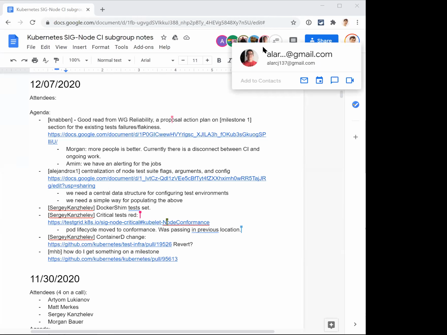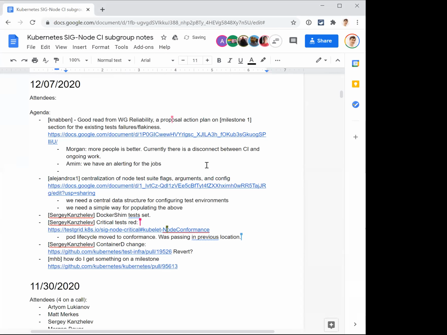So just to make sure that I completely respond to your question, I'm going to rephrase it and tell me if I understood or if I'm missing the point. Your question is, how can we block the release if we see that an issue from some other SIG is blocking us and impacting our ability to land features?